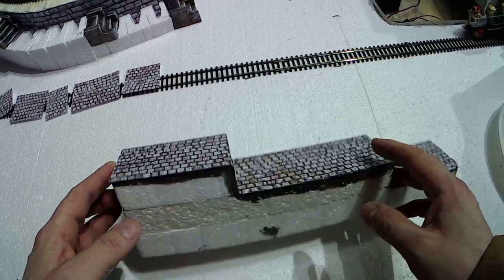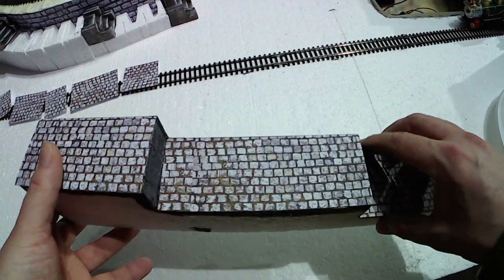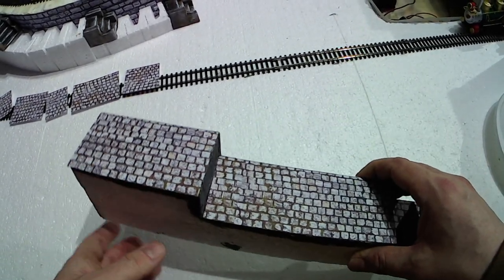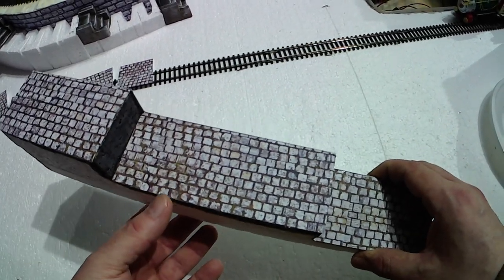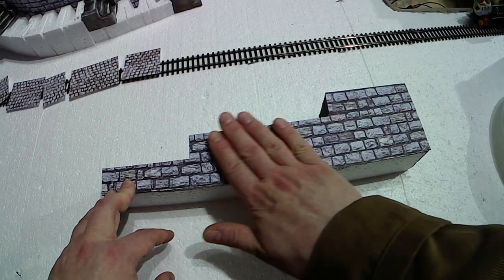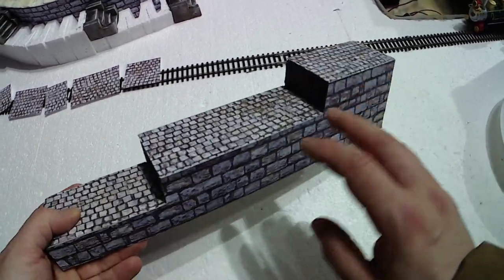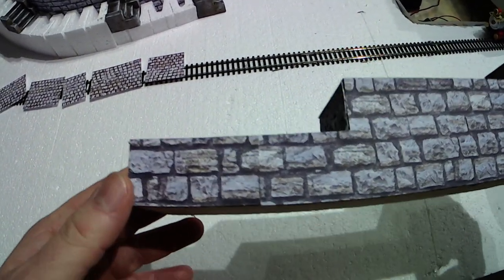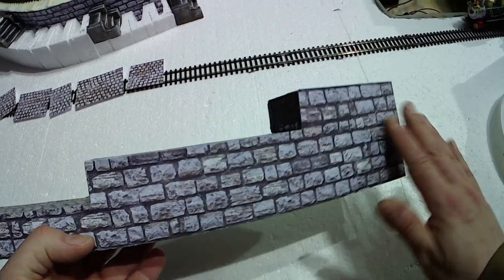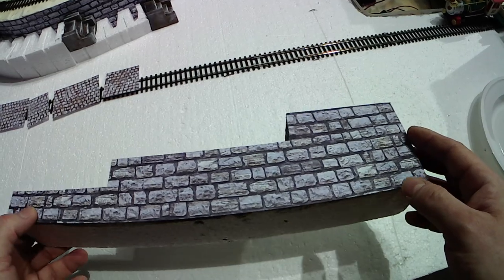Some time ago you saw me building it and applying on top and on the side of the stair the same printed paper, a cobblestone road, but I've decided that the side must have a different texture. So I found online a new texture for the wall side. I printed it and glued it on top of the previous one. Now the side and the top have different textures. And this one has shades of gray, black, white, and I think it will be well suited for all the walls I need to simulate.